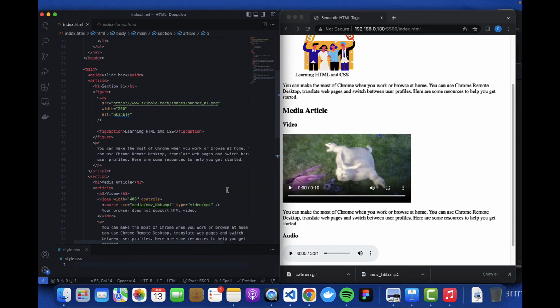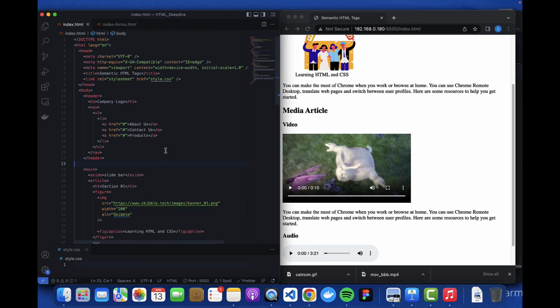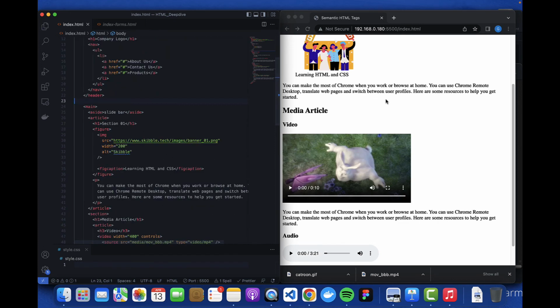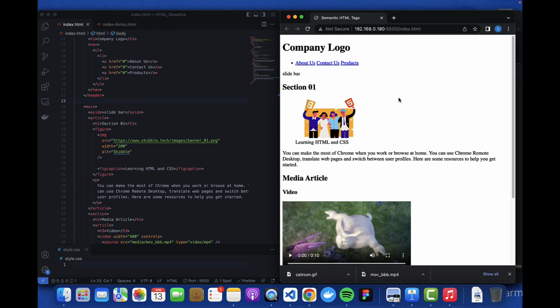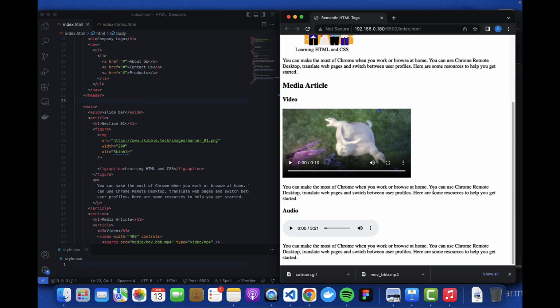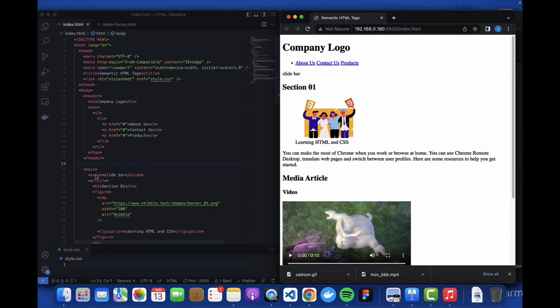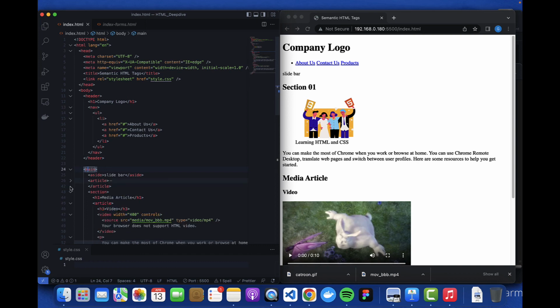I just wanted to demo that no matter whatever tag you place, the overall structure of the page is not going to change. If I put an aside bar, it doesn't move my content to the side, or if I say main, it doesn't highlight the content. The HTML structure just has some meaning to it, like what is what.